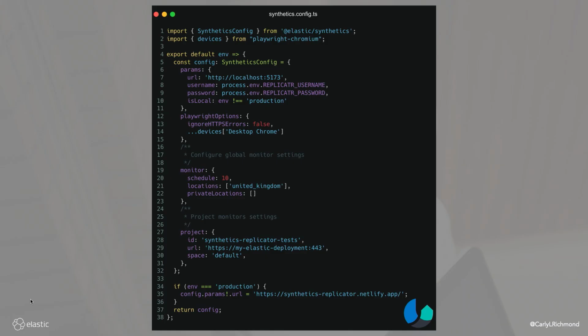So when it comes to specifying the options, the thing you need to be aware of is that your parameters will differ depending on the environment in which you run these. So I've specified by default that it's localhost, but if you scooch all the way down towards the bottom to line 34, you'll see I can override it to specify the production URL, and that's where that as code artifact tends to come in. I'm also able to do things like device emulation with Playwright, which allows me to specify which browsers I want to run as. Again, things break in different browsers in different ways.